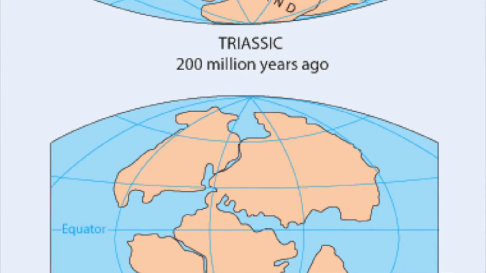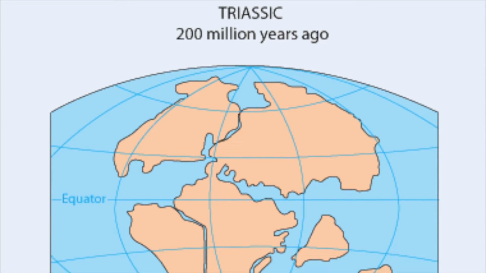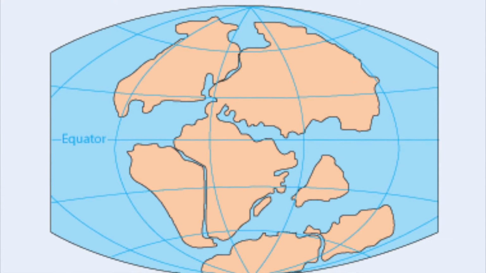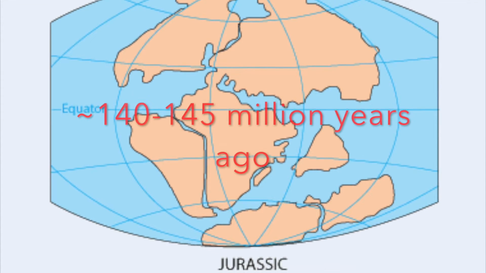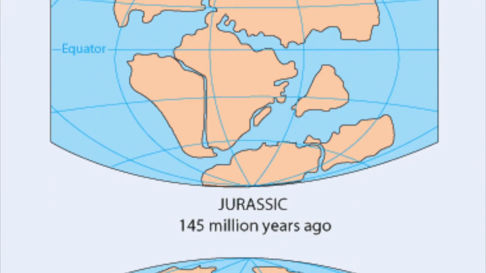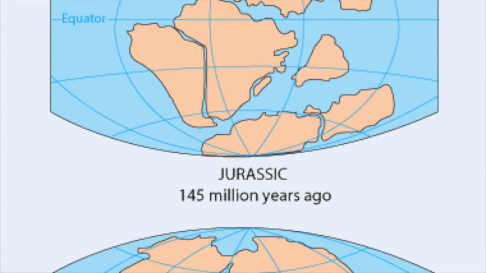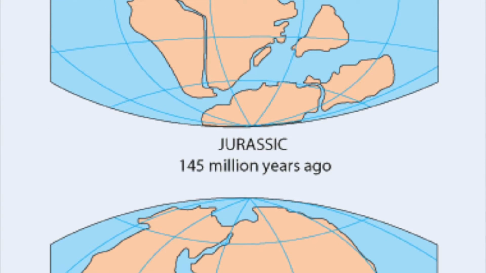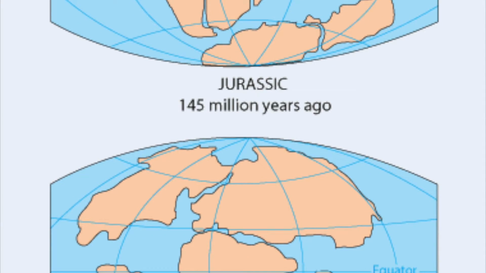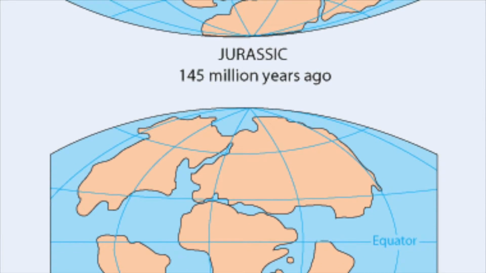From 200 million years ago to about 140 million years ago, we have the next phase of our continental separation during the Jurassic period. Yes, we all know Jurassic Park from the dinosaurs, and they were roaming at that time around 145 million years ago. We also see the formation of our modern continents along with the oceans. We have the Atlantic Ocean and the Indian Ocean that are beginning to form during this time period.